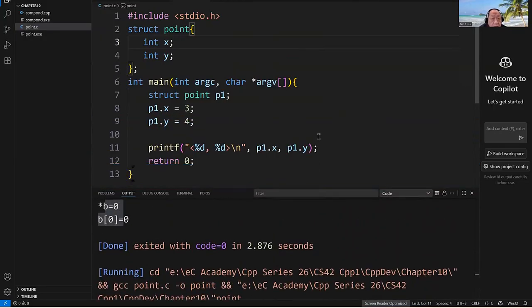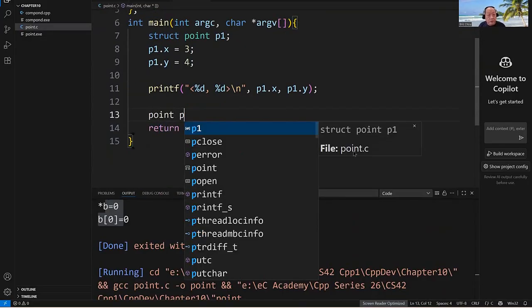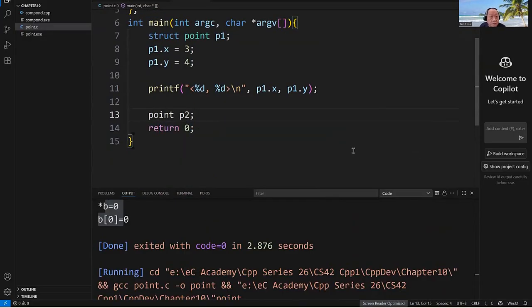Now, so Benjamin, can we do this? Can we do point P2? Can we do this? Doesn't look like it. Can we or cannot? No. Why not?